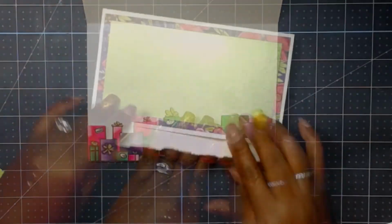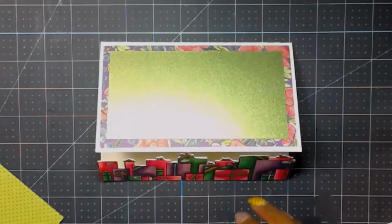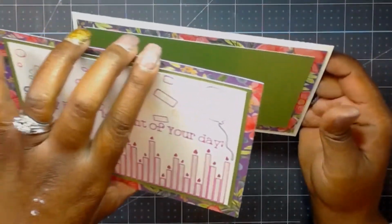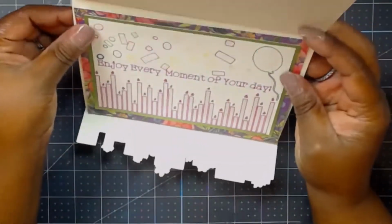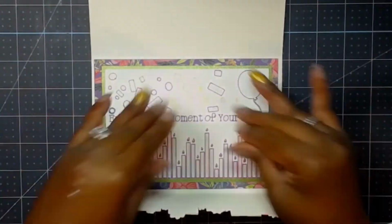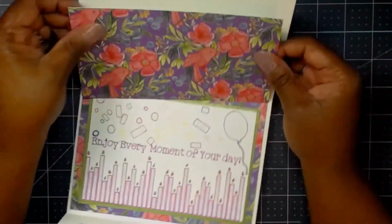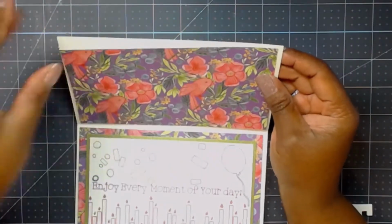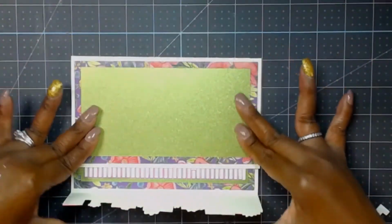So I'm going ahead and gluing down our gifts directly to that border. I thought that this was really cute and a fun way to use your digital stamps two ways. I had it printed, and then I also welded the background of it to the card base to make a nice fold. So now we're going to go ahead and glue the inside of the card base together, and we're going to leave about 1/8 of an inch border around everything that we are creating today, except that pattern paper mat. I did do 1/4 of an inch border just to try to showcase a little bit more of the paper. I'm going to glue in that top portion as well, and again, this is just 1/8 of an inch border, so I love the way that it looks when you open that up.